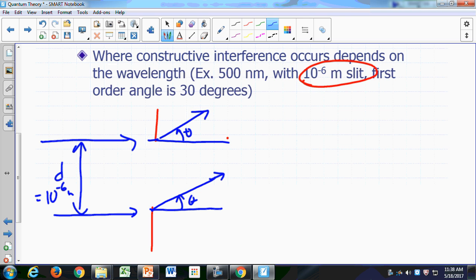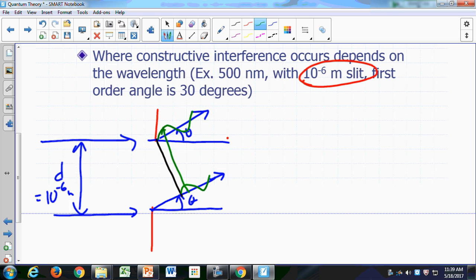Now when do you get constructive interference? Imagine a perpendicular line over here. Let's use green for the wave that comes out of here. This wave right here and this wave right here are in sync, so where this peak happens is at the same distance right there.